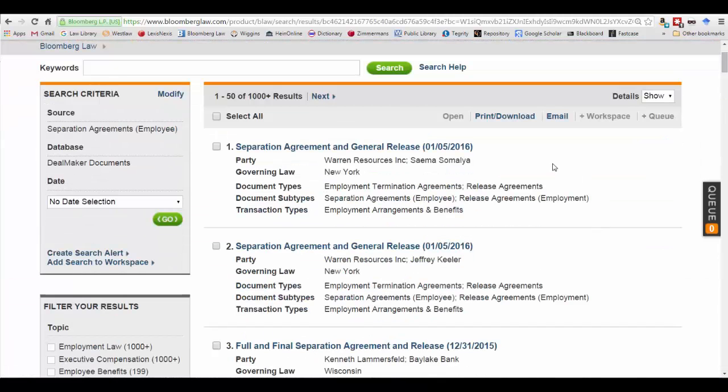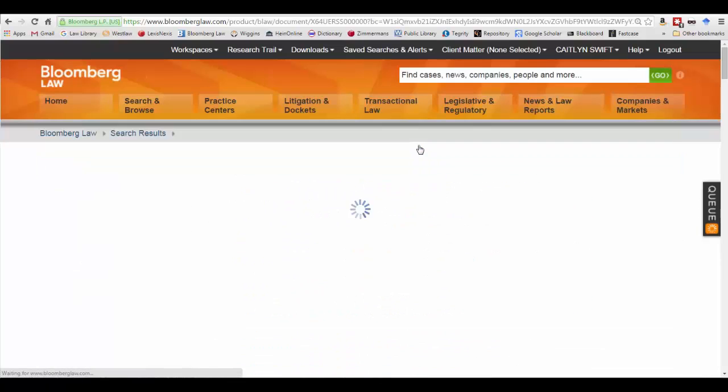You see they're listed here. Look how recent these are. It is only January 14th, so these are about a week old, and they're in reverse chronological order. So let's just pick one and take a look at it.